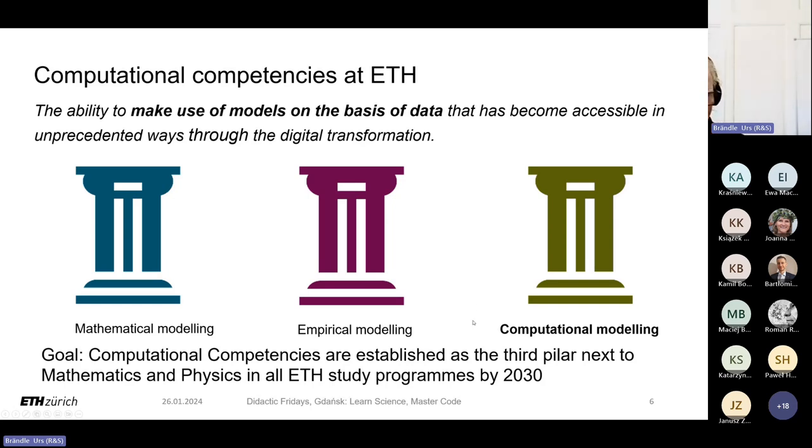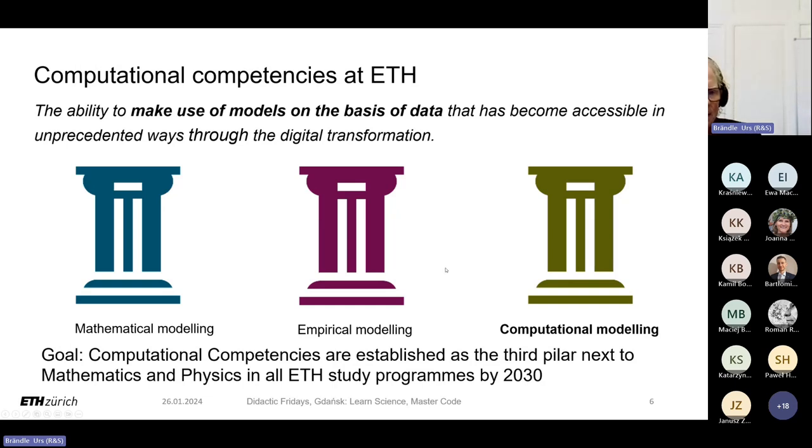And we are now in a pilot period where we look at different study programs who have actually volunteered or have already been in the process of bringing more of these computational competencies into their study programs. And we are extracting a lot of information from how these processes work at the curricula level. So what kinds of talks have to happen within the department and between the lecturers to then bring all of that experience into the departments that are still holding back and are not so fast. So that period is now coming to an end, and we'll establish the next phase with the beginning of the next year.